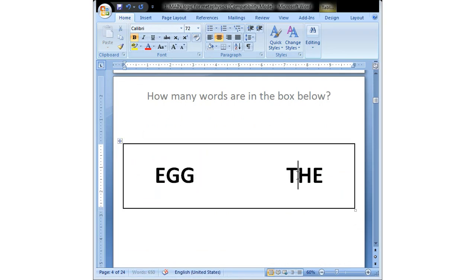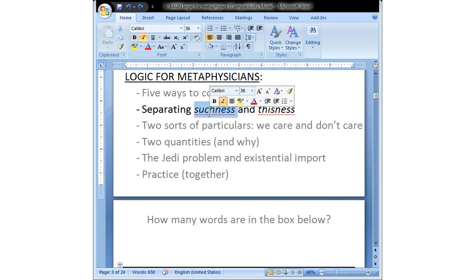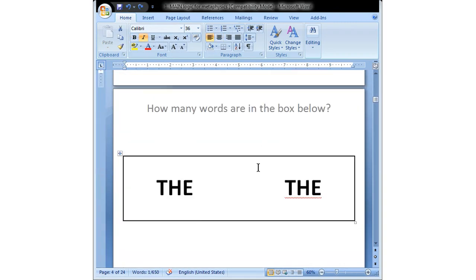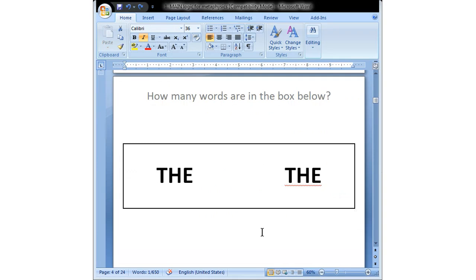Kind of like if I said egg, and I said the, now there would be two words. And if I said this, now there'd be two words, but in a sense, there's one word. And so what we want to do is track that distinction metaphysically. And this is what I mean by suchness and thisness. You have available to you as a human, maybe other animals and aliens are capable of doing this, but we certainly are. And it's unclear to me whether anybody else would, but it's a really important pillar that allows us to be the intelligent creatures that we are.